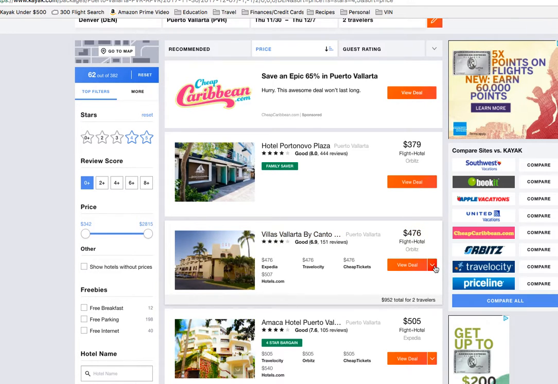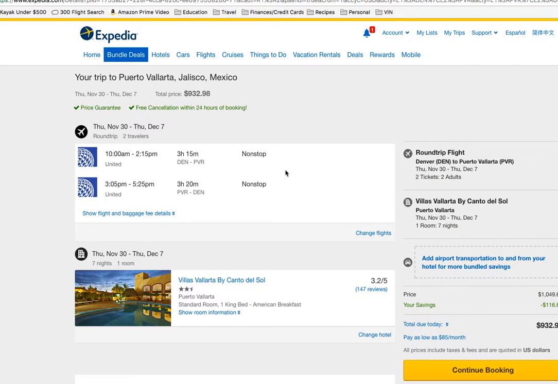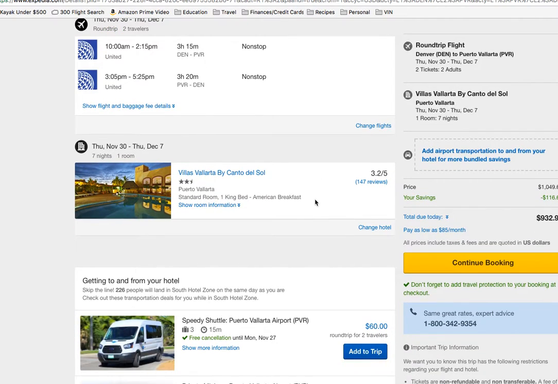All you got to do, I recommend using the drop down. You can see that it's consistent across the board. Pick your favorite one, whether it's Orbitz, Expedia, whatever. I use Expedia. And click through to that. Make sure you're happy with all of the flight options. Make sure you've got your settings set correctly on the number of passengers. In this case, it is 2 guests. And book it. That's it. That's all you have to do.